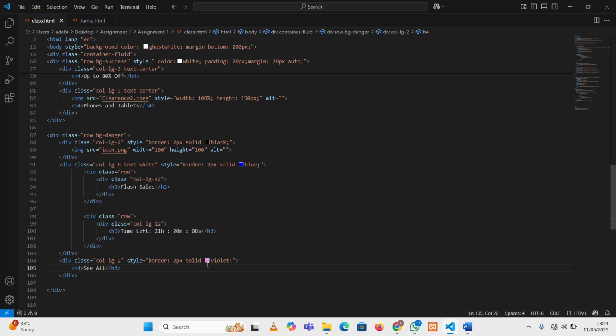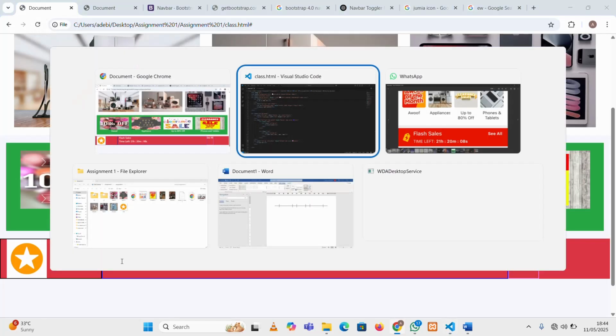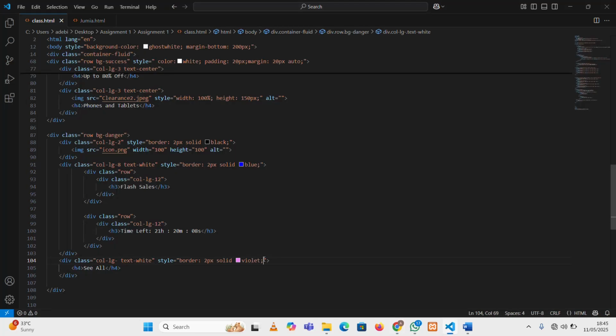And the color is white. So I'm going to be creating a class with text white. So that's all. Now let me remove the borders.